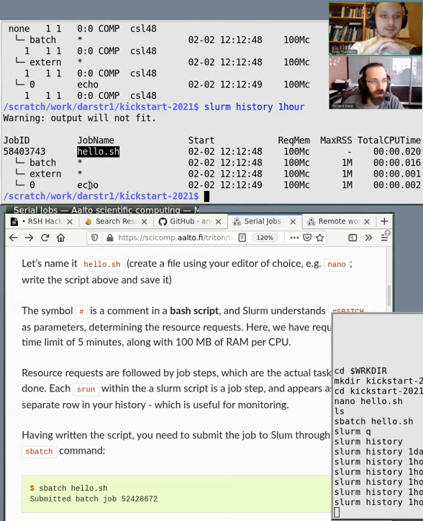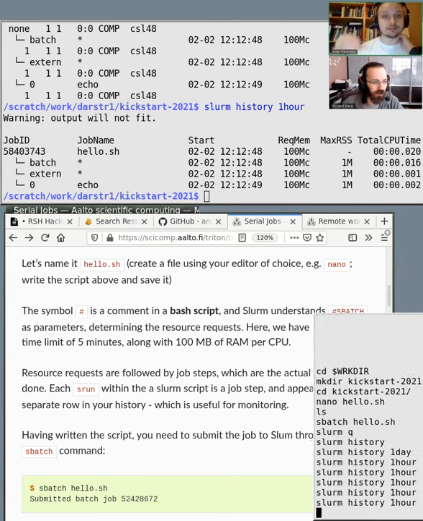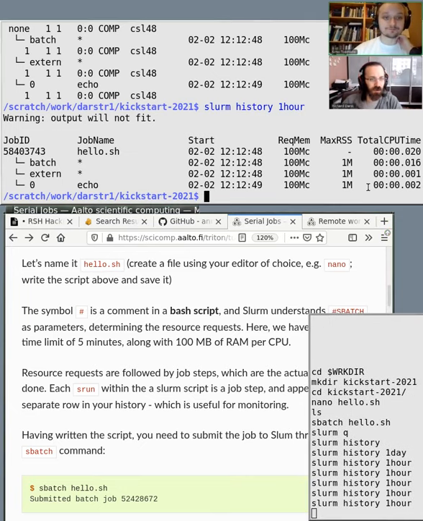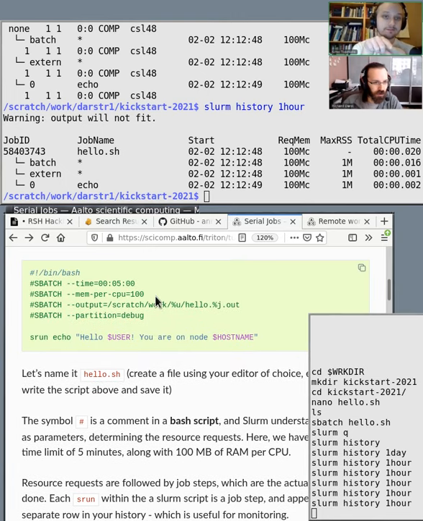And you will see that there are these underlying steps, and these are basically the Slurm batch script. It will run the whole script, but it can also run these individual steps. If we look at the Slurm script in the browser, we had the srun statement before the echo.